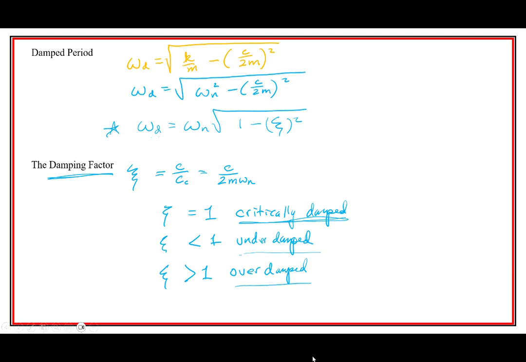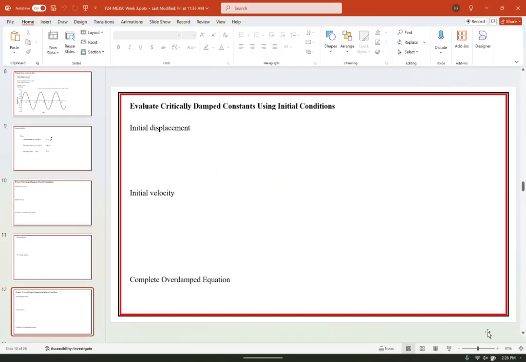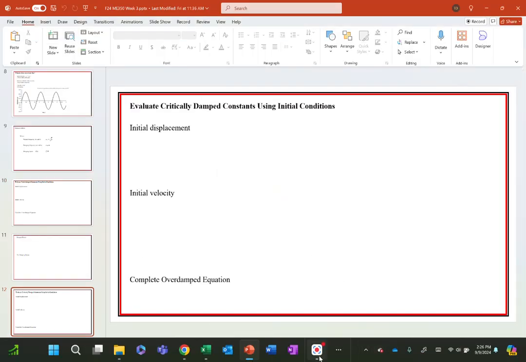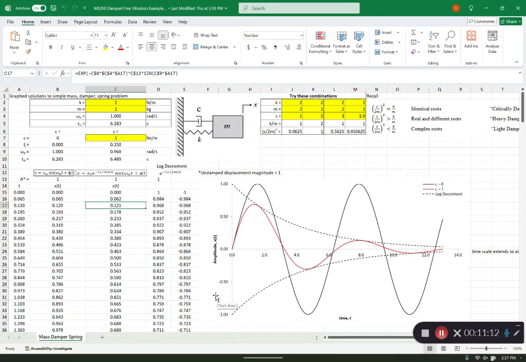Let me check and see what we're doing here. I'm going to end the show, discard this stuff, and I want to see our time. We're at 11 minutes. I did want to bring up this Excel spreadsheet that I've made. And if I happen to post this on the internet, please don't ask me for my spreadsheets. I'm not giving stuff away to people.